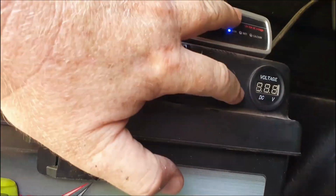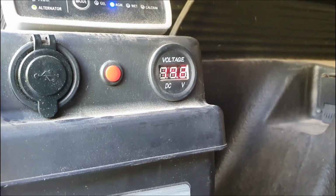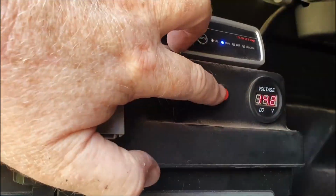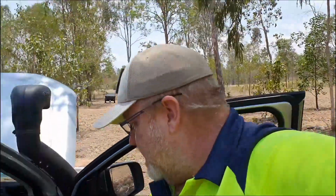And to check, we'll do the push button voltage again. Yeah, she's coming in at 14.2. That might be a bit hard for you to see because it's LED. Alright. Now, the most important other thing is that when you turn it off, obviously, you don't want it to still be drawing power. Now that's what that DC charger does.